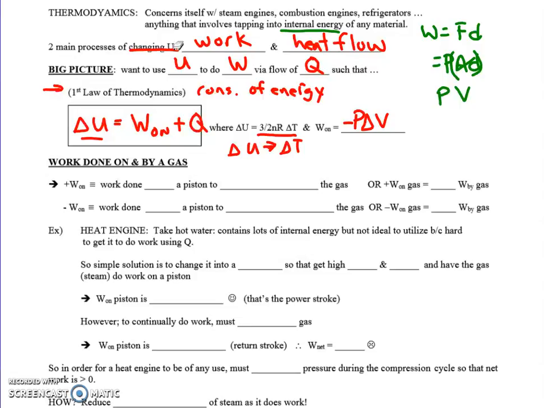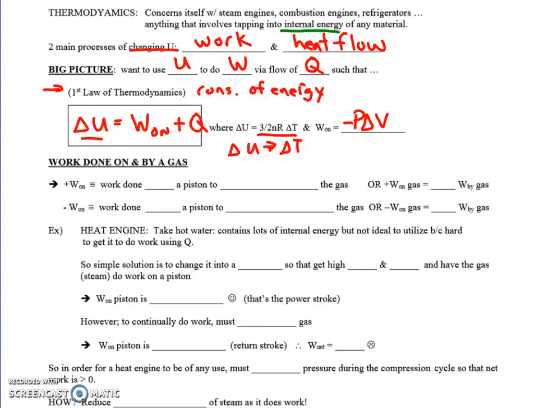But if we're talking about work, you need motion. You need something to move. So you need a delta V there. You've got to have a changing volume, because a pressure without any motion in the gas, which of course shows up as a change in volume, isn't work at all. Okay, the reason for the negative, I'll talk about in a second, but that's just to keep things consistent with expansions and contractions.